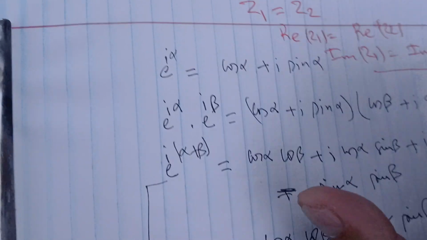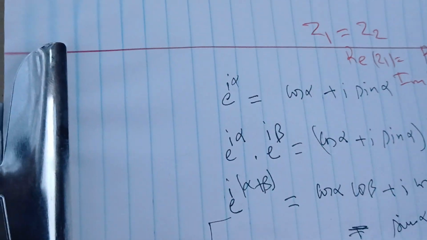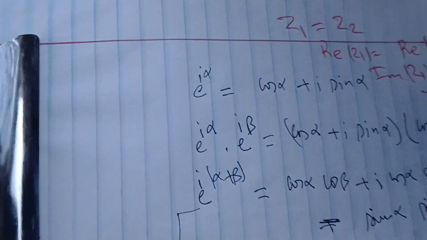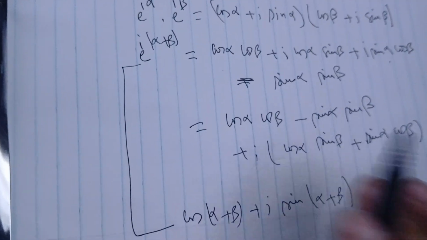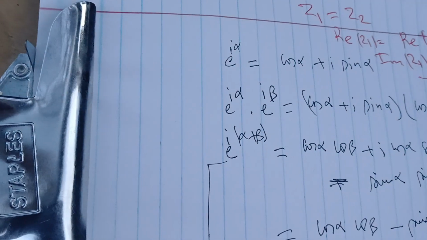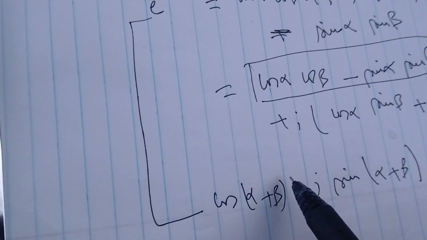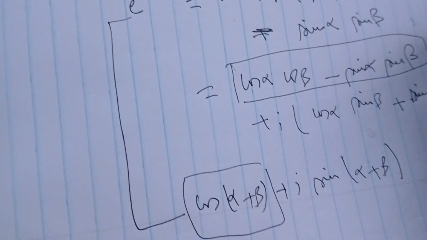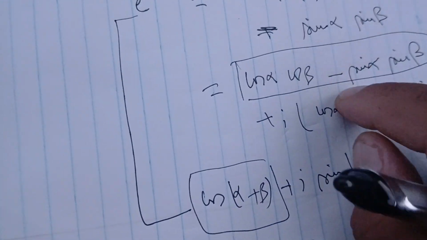We can prove it later. We're going to upload more videos concerning the algebra of complex analysis, and we're going to see how to prove that quickly. Okay, so we use this key fact here. The real part of this one should equal the real part here, which is cosine of alpha plus beta. So it's cosine alpha cosine beta minus sine alpha sine beta. So that's what we know.